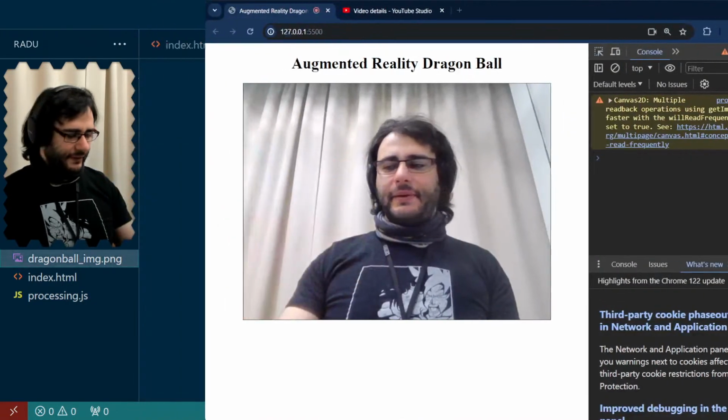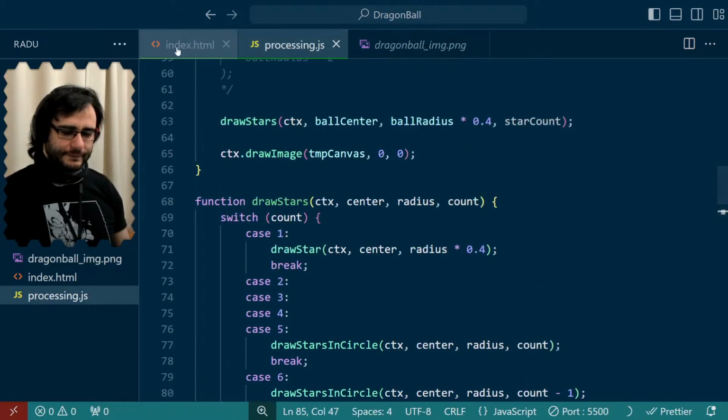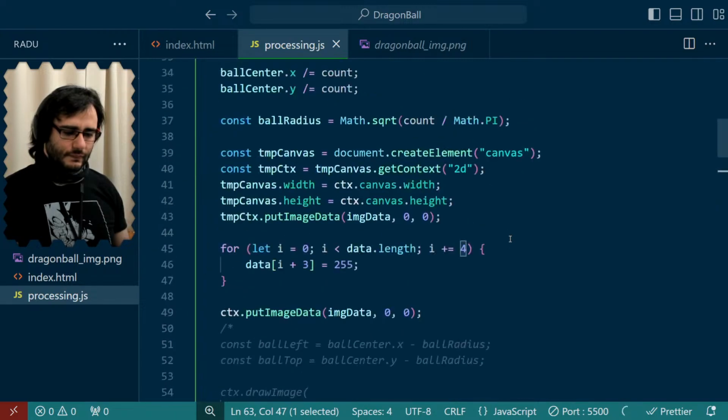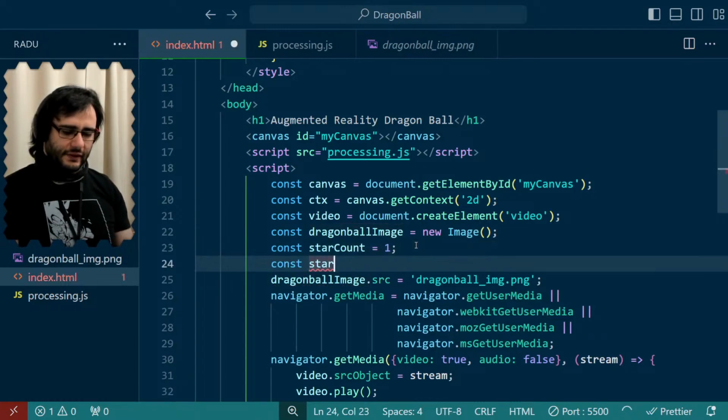Maybe the star can be a little bit bigger. I'm gonna take out these parameters. Star scaling factor.